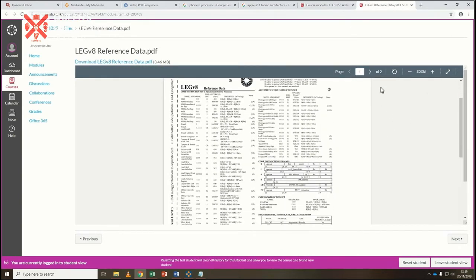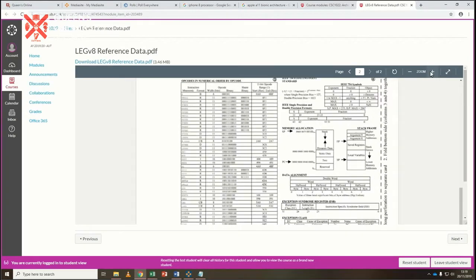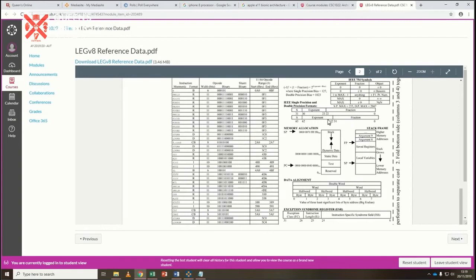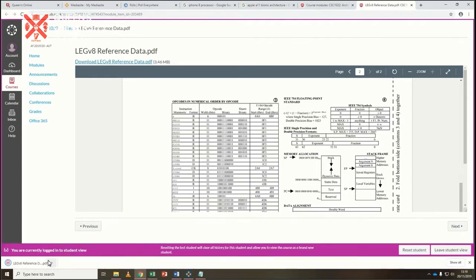So one way of looking for this, for the operation code, is we have here, let me see if I can.